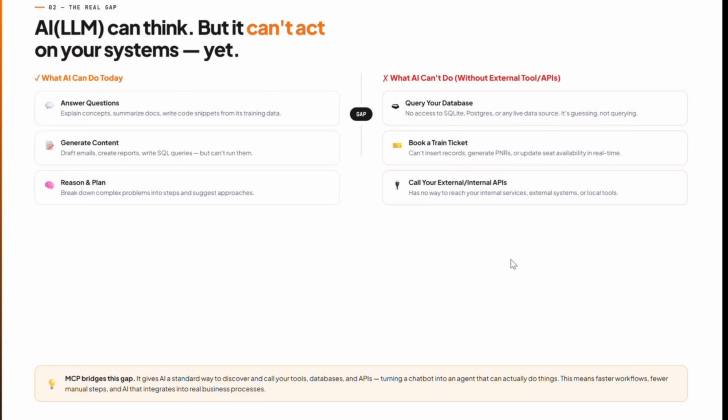Let's suppose you have created an API and you are playing with different types of LLMs. It can be Gemma, it can be from OpenAI, it can be from Anthropic, it can be from anywhere. For that you have to change the format of the tool that you have written, and that is the big thing. There is no standard way until here for an LLM to interact with external knowledge.